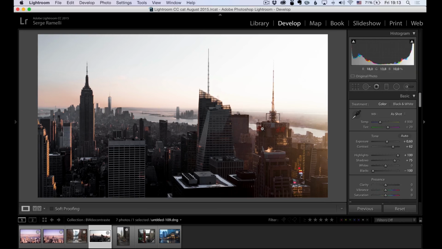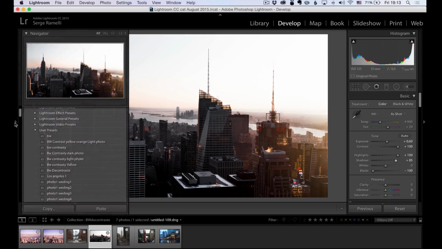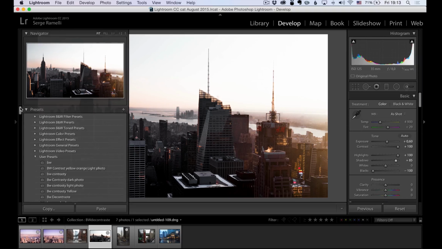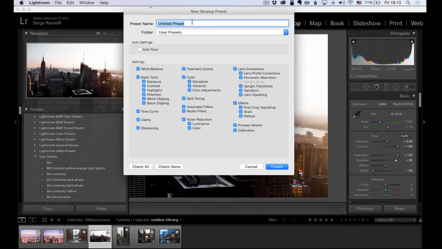So we got this sort of very saturated look. Let me see if I can boost the contrast even more and bring back, it's a bit like this, before and after. So when you find a look that you like, I advise you, because I kind of like that look, to save it in the presets. I'm going to call this one black and white contrast.